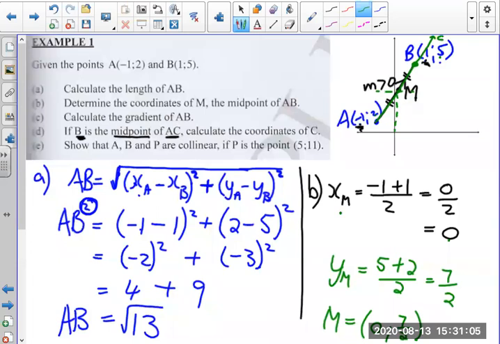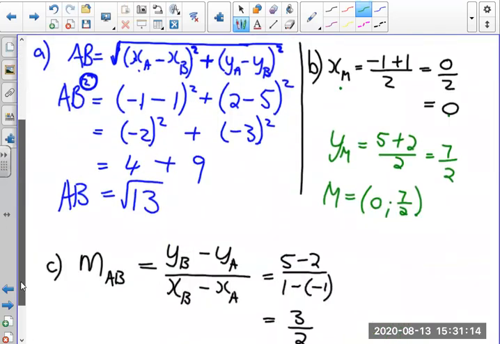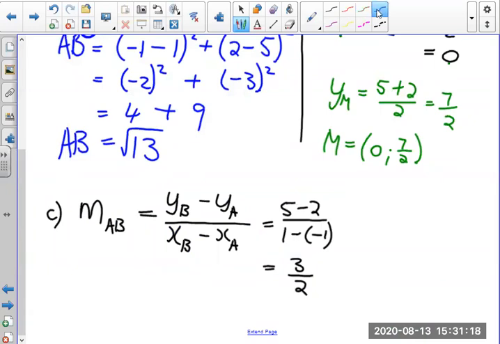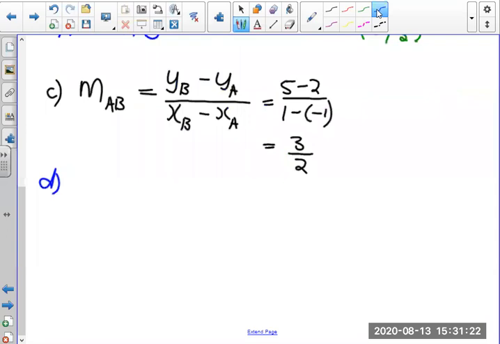And I'm going to say B, or that 1, is the midpoint of minus 1 and the x coordinate of C, and the same for C. So I'm going to say for number D, the midpoint of A and C. So the x coordinate of A was minus 1, plus the x coordinate of C, I don't know, that's what I want. Divide by 2 is equal to the x coordinate of B. And what is the x coordinate of B? It's 1. And the y coordinate of A plus the y coordinate of C divided by 2 is equal to 5, which they gave me. And now I have two equations that I can just solve.